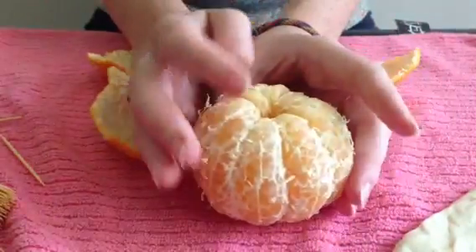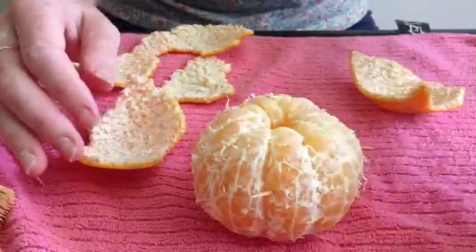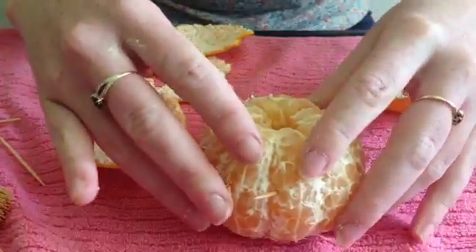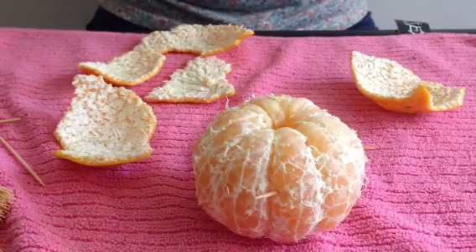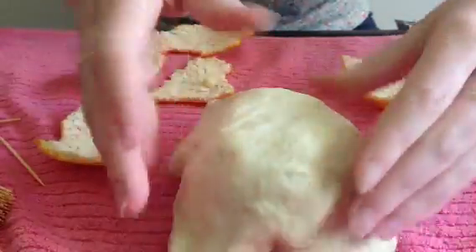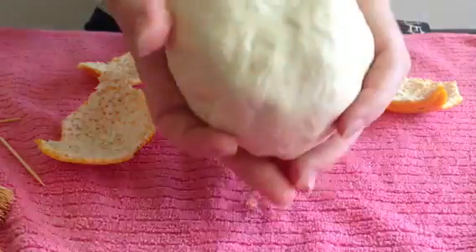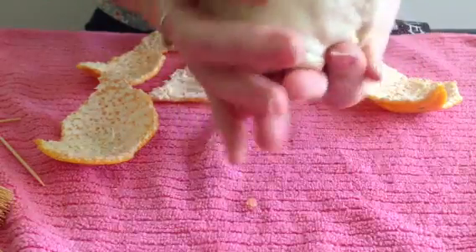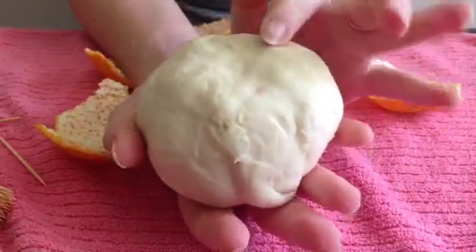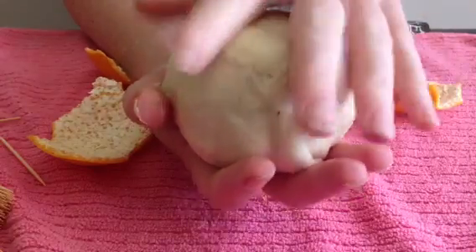The next layer above the core — the liquid around the core — we've got the lower mantle. The lower mantle makes up most of Earth. The next layer is your upper mantle, which just goes on like so. That's a softer layer. As you can see, it moves — it's a lot softer. And this is your upper mantle.